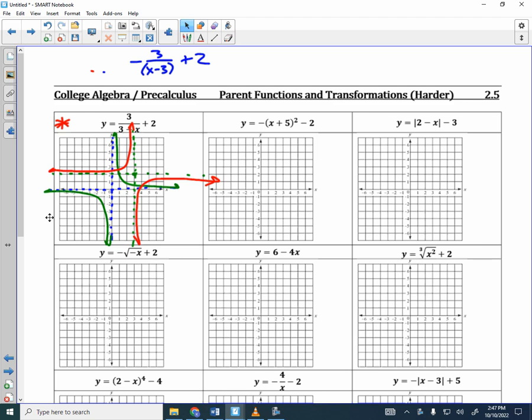So that's going to give you about 12 minutes. My guess is in 12 minutes you could probably get done with a page. We already did one page together in class, didn't we? So that'll cut down a little bit of work for you. Be ready to go tomorrow. We are going to miss Friday due to the college fair, so we need to make sure that we get our proper lesson in. Okay. So you're going to do all these graphs of the parent functions, transformations, the harder ones.